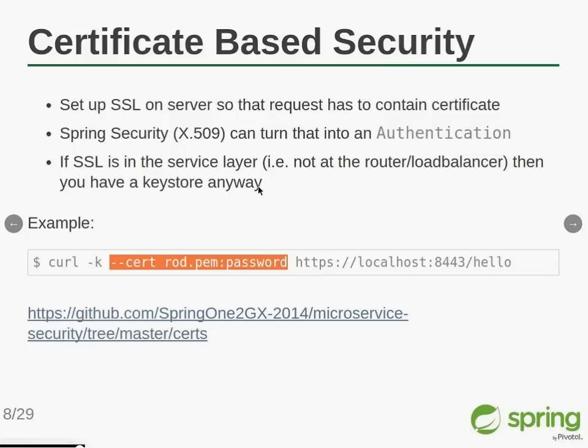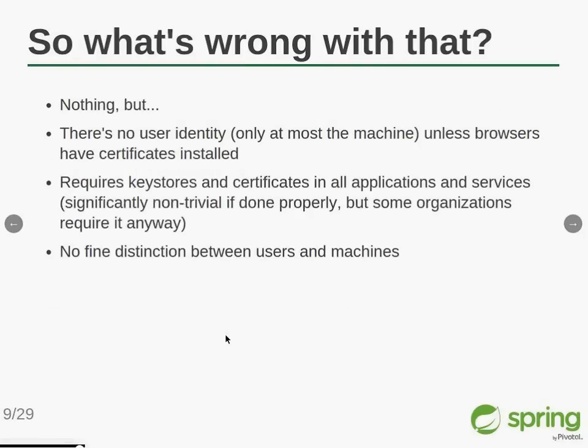So it's interesting because if you have a key store anyway, if you're terminating your HTTPS, your SSL termination is actually already there, you have a key store, so you might as well load it up with certificates. There's an example of this. I've got a link here in my Spring 1 demo. I'm not going to try and do the demo today. I don't think I've got time because I've got a lot of other things I want to get through, but it's an interesting option. Also, nothing wrong with it.